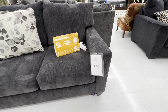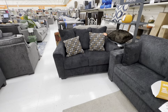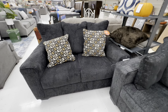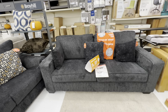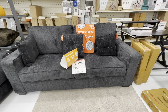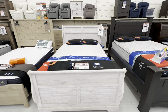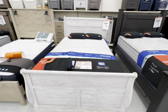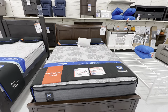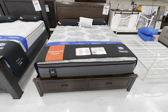This little cute loveseat — this is the US loveseat in gray for $439. So if you're looking for furniture, Big Lots is another option. This is the Kiara loveseat right here for $539, and the sofa is $549 — just $10 more. This is the Willaton for $449. I like the color.